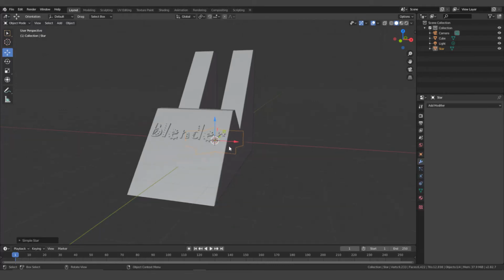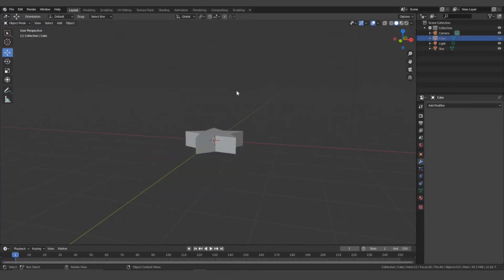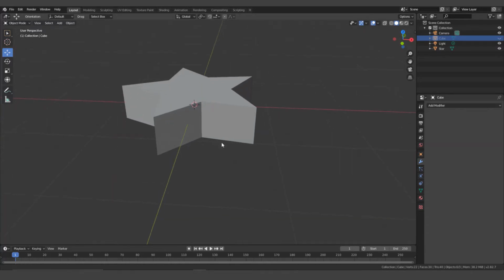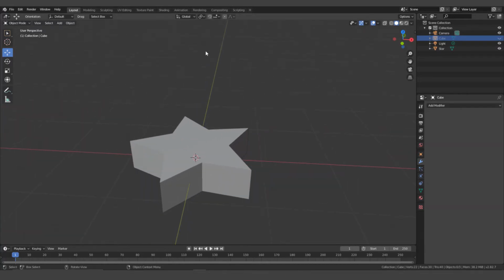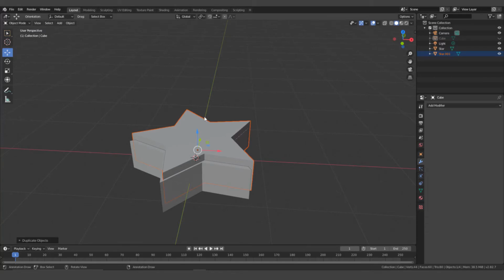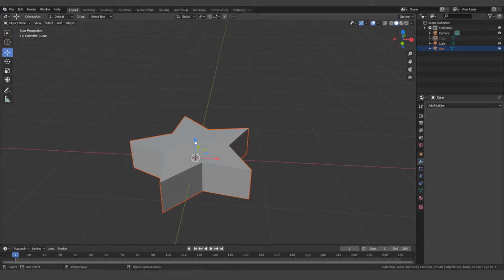All right, so we got this simple star here. I'm going to, again, hide our phone stand by left-clicking it, and I'm just going to hit H. All right, so let's make this star just a little bit better looking. I'm going to get here and let's select it. Let's hit Shift D, and then I'm going to lift that object. Oh, Control Z, sorry about that. Let's lift that up.